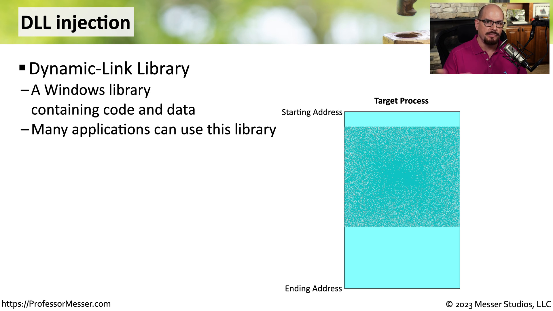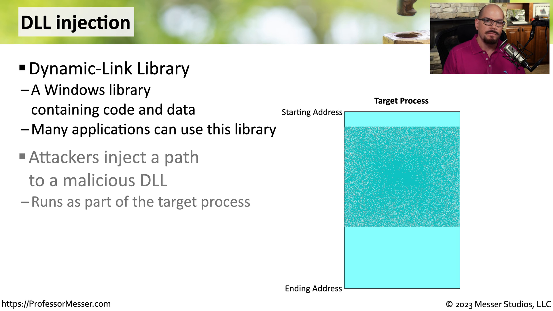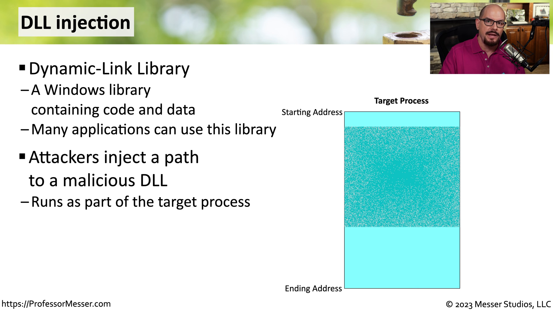One of the most common forms of malware injection is called DLL injection. DLL stands for Dynamic Link Library. It's effectively a type of executable on your system that many different processes and applications can use. For this to work, the attackers first need to get this malicious DLL installed onto some storage that your system can access. The attacker wants this DLL to run as part of this target process, but the DLL is not already part of this application.